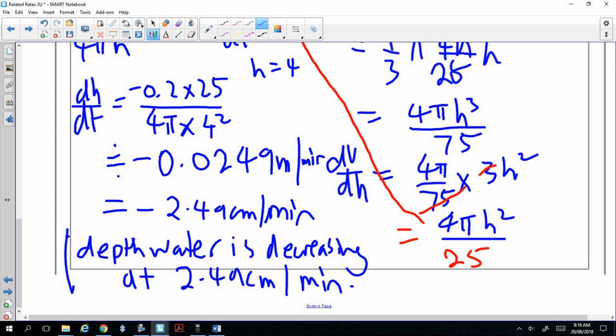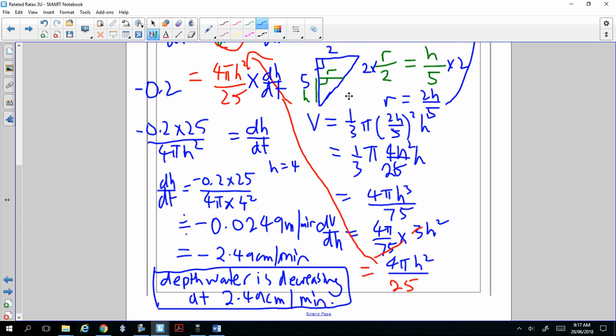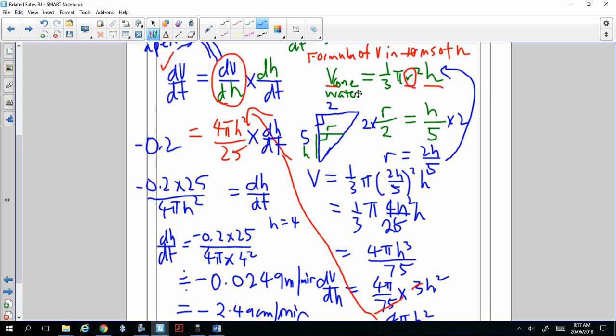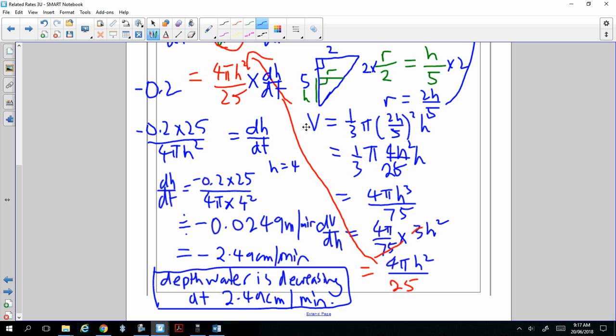So as you can see, the concepts are not hard, but the hard part is actually deriving the volume in terms of h. I think in the exam question they will probably ask you to prove it, so people are not disadvantaged in attempting the later part of the question. But note these techniques are examinable in the test, in the trial, or in the HSC. And you get the opportunity to do this sort of question in the textbook as well.